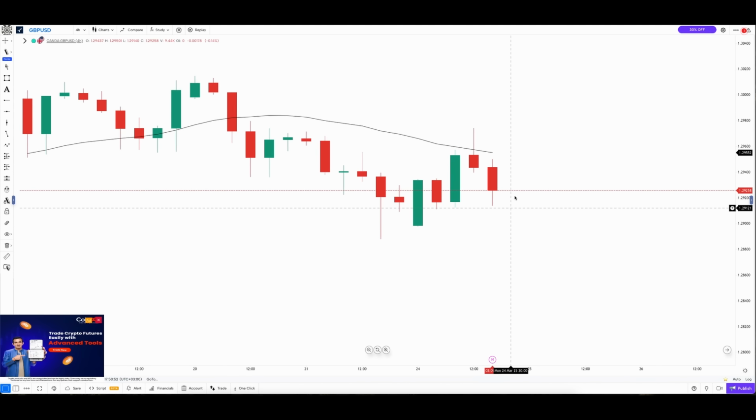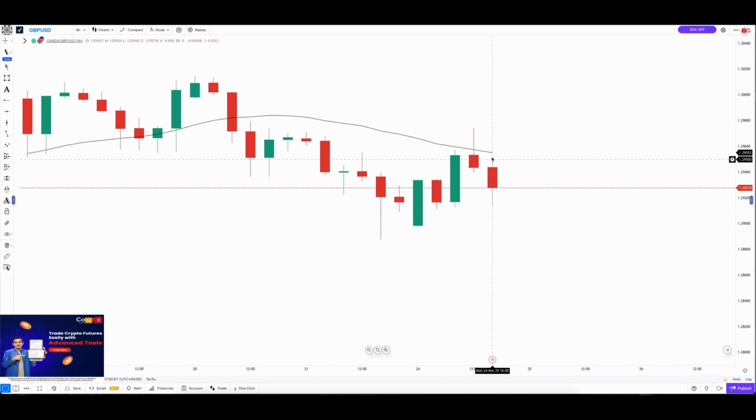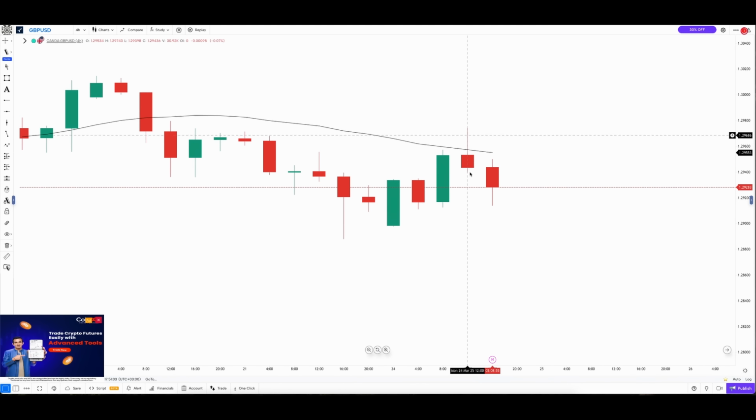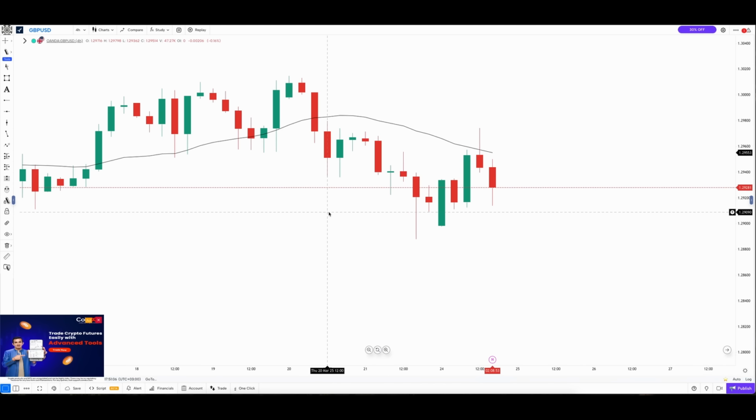So we can see that right now there is this candle which is currently open. So we don't mark this candle. We are going to mark the previous closed candle, which is this one here, okay? And before we do that, we must first know that the market is in a downtrend, okay?